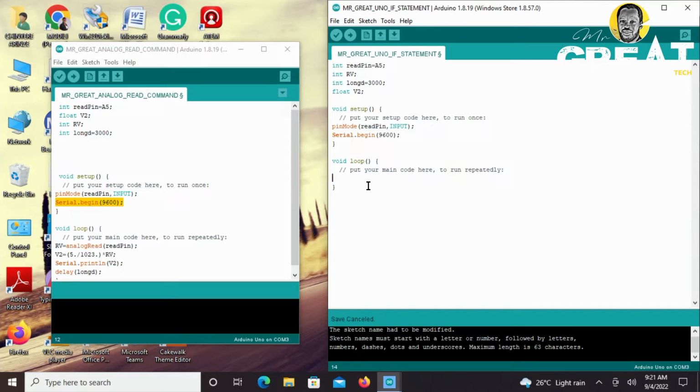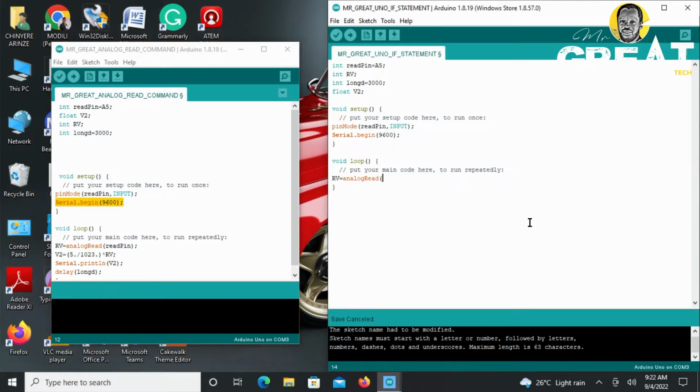Okay, so your read val is equal to what? Analog read, which is what? Read pin, which is what? A5. So that is it. Now your read val, RV, is equal to analog read.